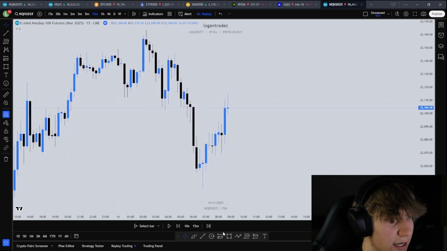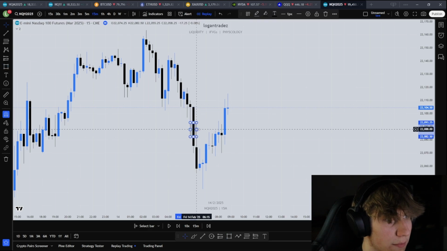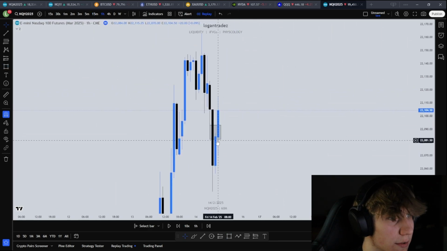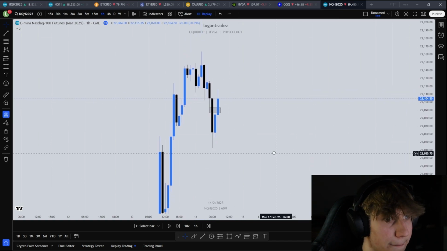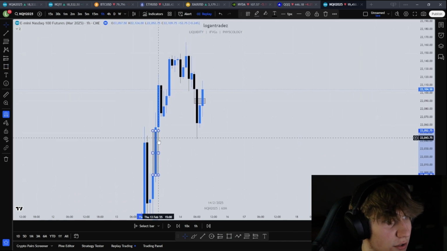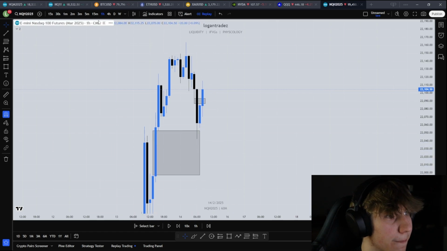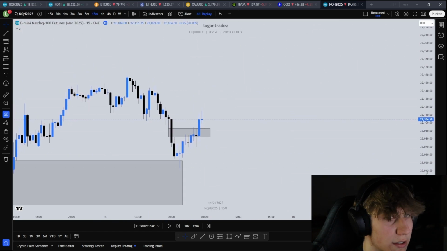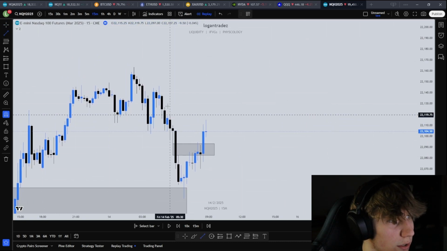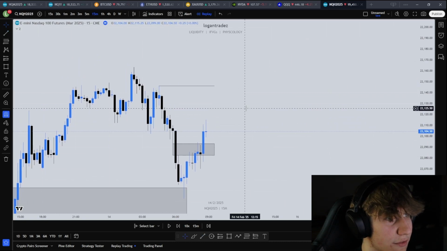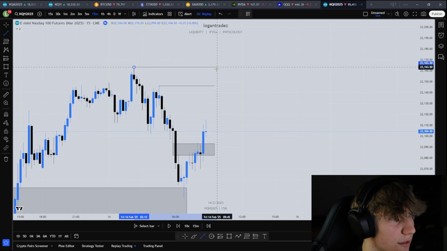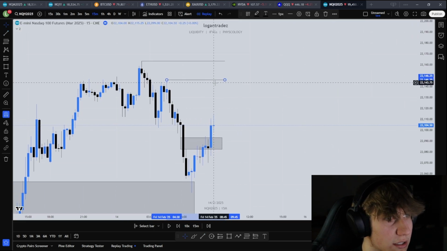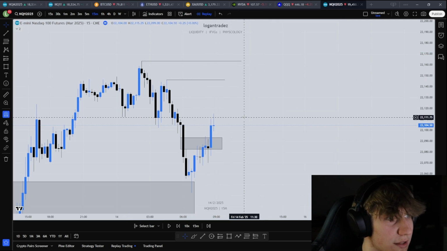So you can see right here on the 15-minute, we inversed this fair value gap, as well as on the 1 hour, we inversed this fair value gap. Now, on top of that, we also have delivery from this fair value gap here. So this is going to tell us that the draw on liquidity is going to be above. So what liquidity do we have above? We have this liquidity and we have this buy side as well. So we know we're at least going to go for this first one, maybe even the second one.